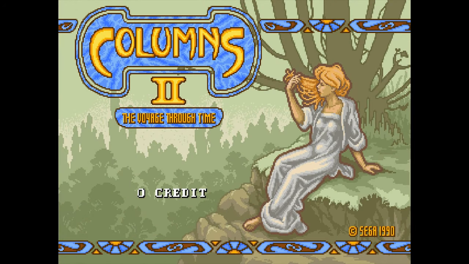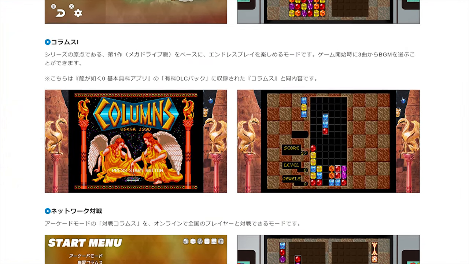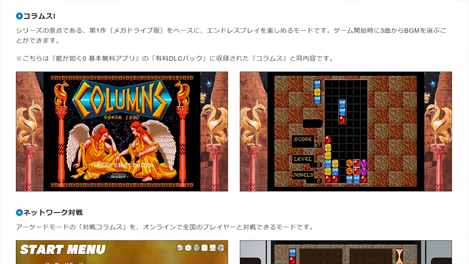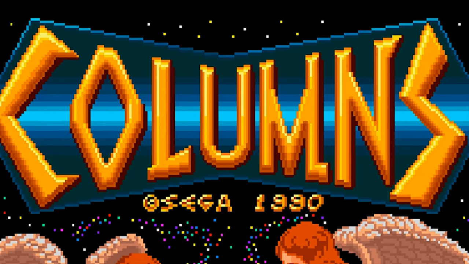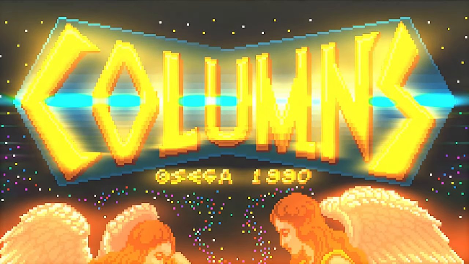On the other hand, Columns 2 was only released in arcades and Sega Saturn until the very recent announcement of the Switch port, as part of the latest Sega HS series of releases. While the first Columns isn't part of this series, this version does include the Mega Drive port's main mode as a playable mode. Columns still has some life in it, Sega. Maybe it's time for a proper revival. Just don't make it a Columns Battle Royale.